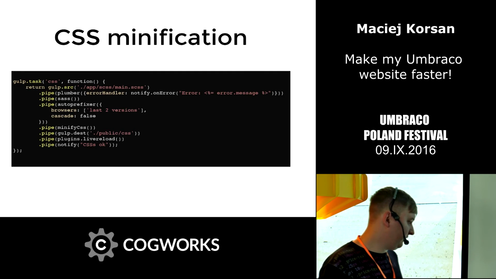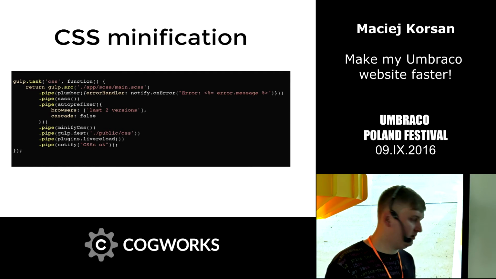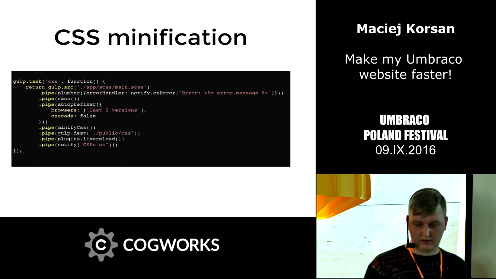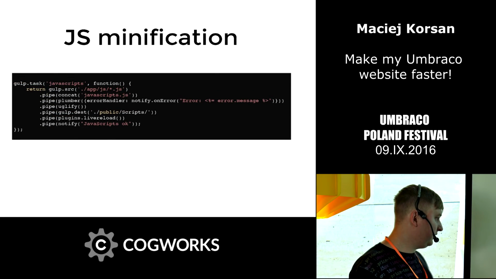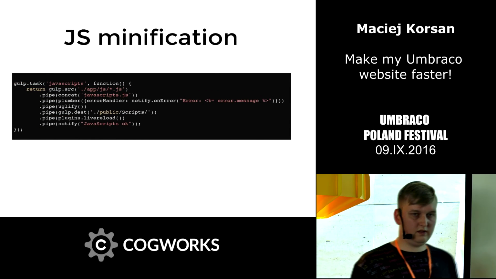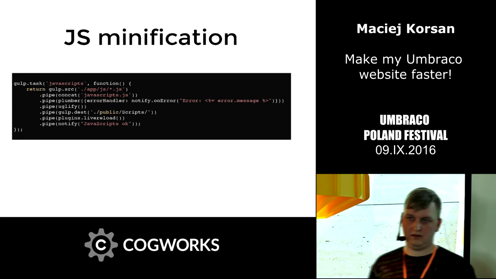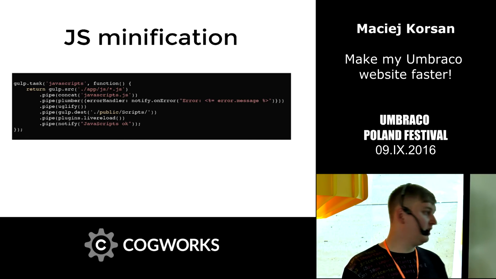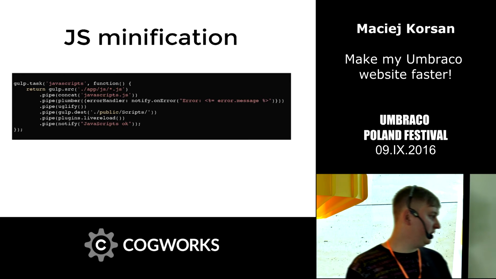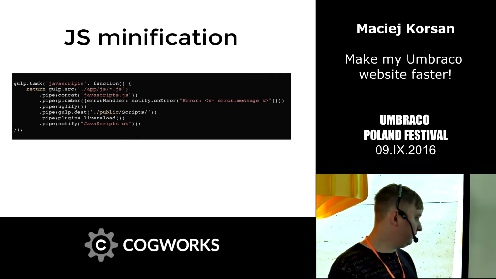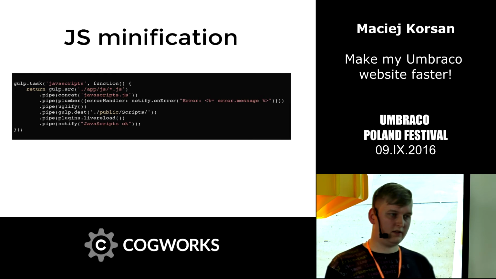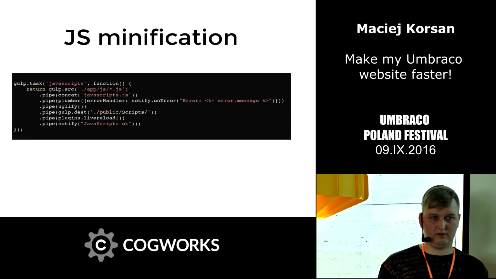What I'm using here is minify CSS, so basically it gets my main CSS. It also does some autoprefixer things, minify and live reload. And I'm also doing JavaScript minification. This goes the same as the CSS minification. I'm getting all the JavaScript files I've got, merging them into one file, and minifying with Uglify, which is the thing that minifies. So we've got one CSS file and one JavaScript file, minified, with everything we need to render our page.